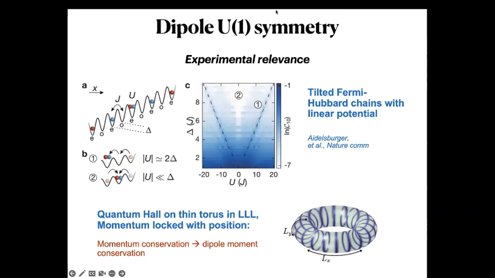Okay. What happened to the boundary conditions? So in that picture, you have a periodic boundary condition, right? No. Actually, I should put something like a thin cylinder instead of a thin torus. Oh, I see. And actually, you're correct. Here I would omit the boundary condition problem, because whenever you have periodic boundary conditions, a U(1) dipole moment turns out to be ill-defined. So every time you discuss dipole symmetry, you are assuming an open boundary condition. Yes. Okay.